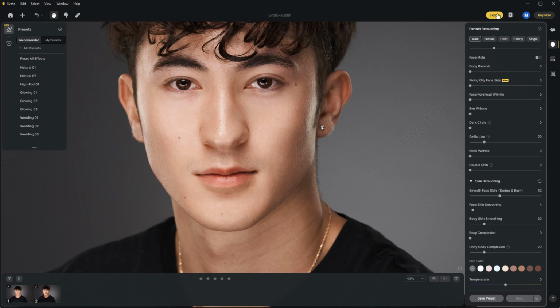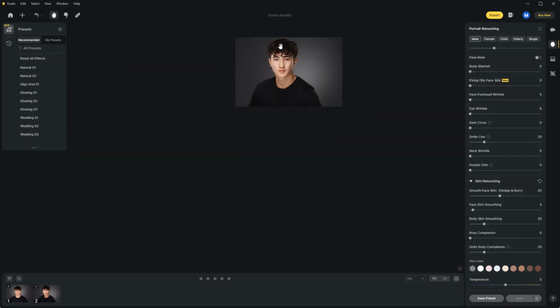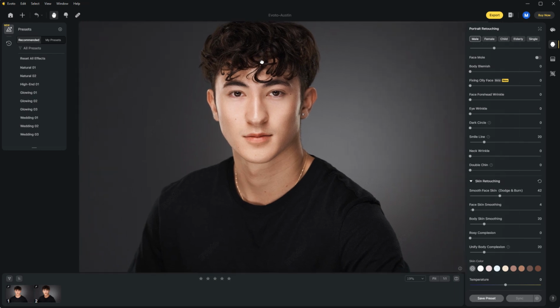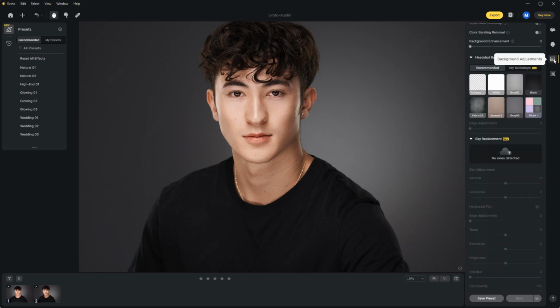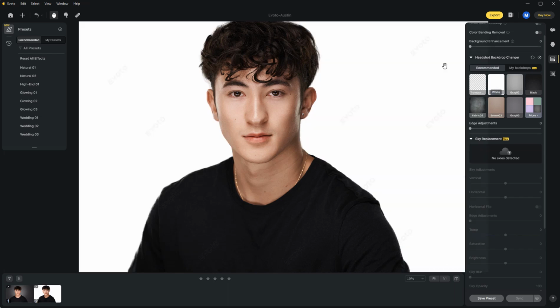You can do background extractions. As a matter of fact, let's just do that just for fun. We're keeping this background for this client, and I've already done this and processed it for him. So I'm just going to go into background adjustments, and let's give him a black background. I mean, a white background. Done. Look at that.